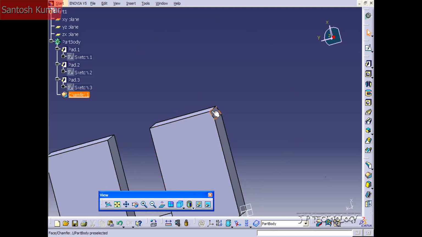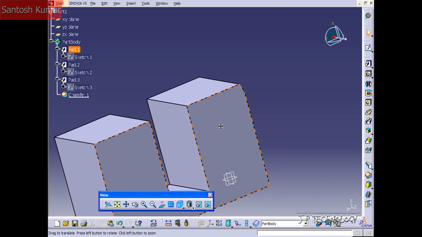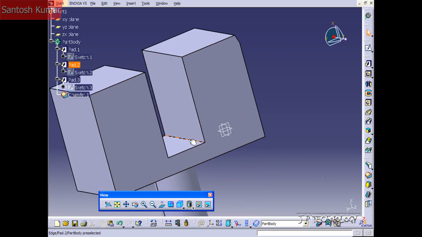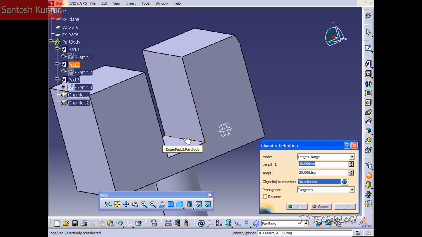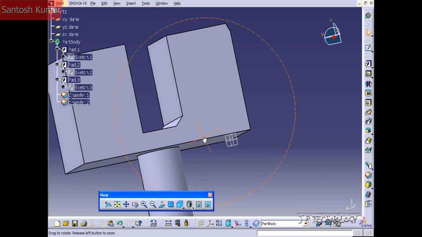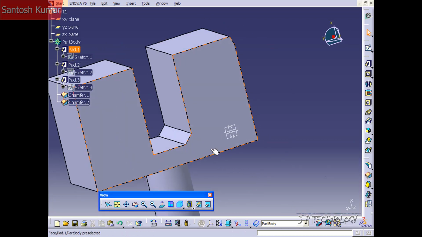Now on the outer edges such as this, you're going to be taking away material, and if we do an inner edge here, we're going to be adding material. So let's click the chamfer, and let's click the inner edge here. We'll make it 45. Click OK, and you can see that we've added material there.